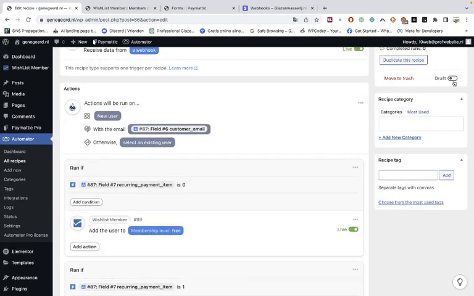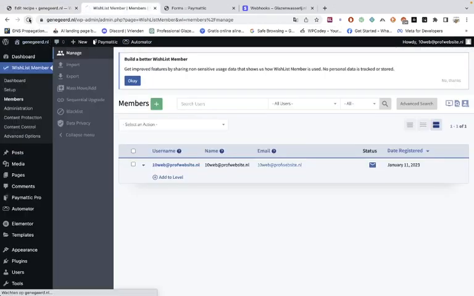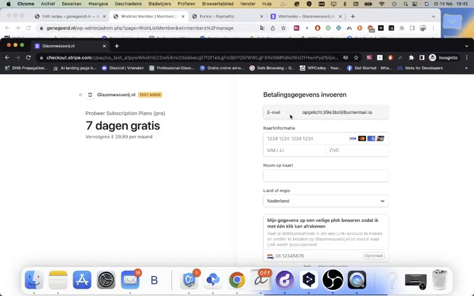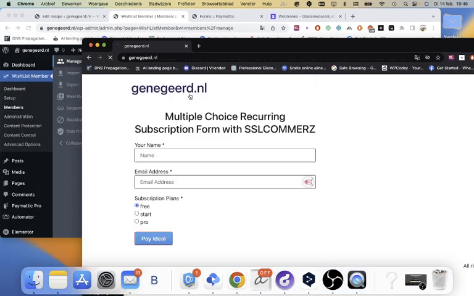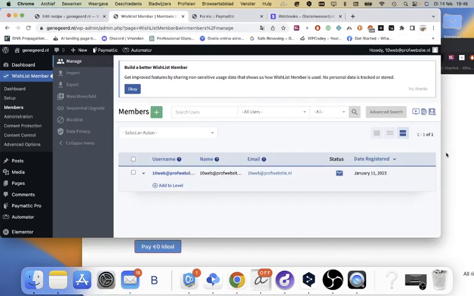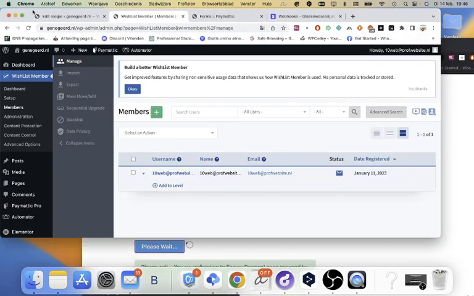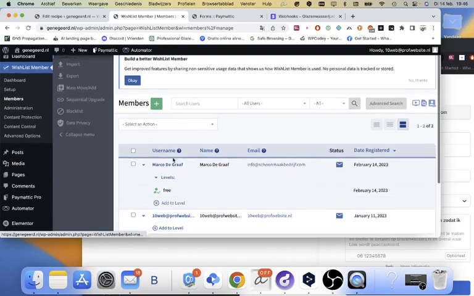And now you can put it in the live mode. Check it on. So when we go to the members, let's see if it's working. So we are going back, refresh the page once again, no subscriptions, and this is the free, and now immediately it pushed into the membership level.